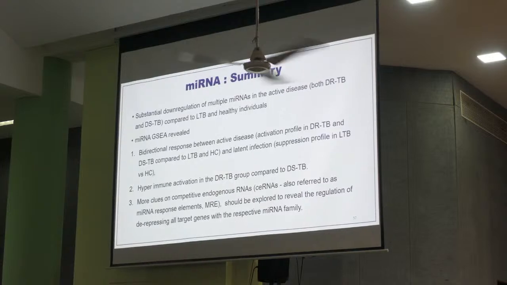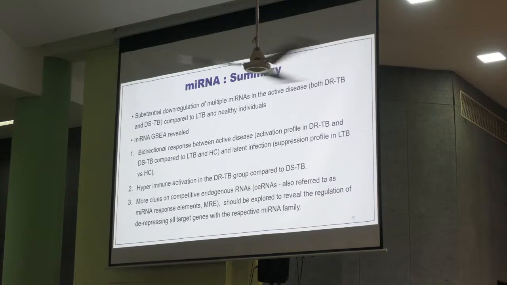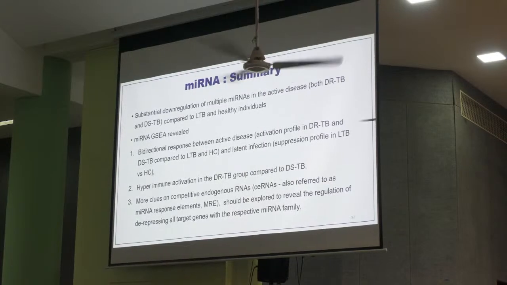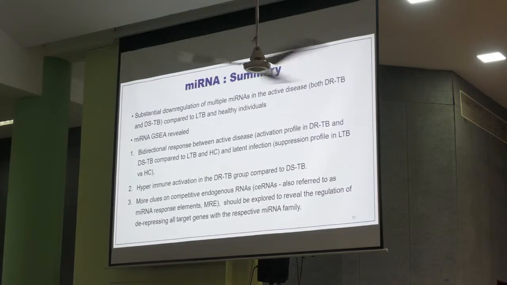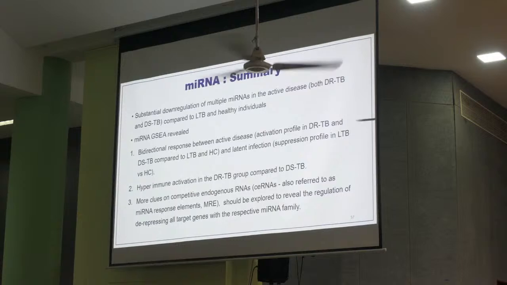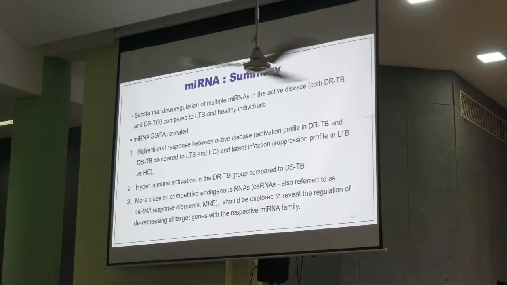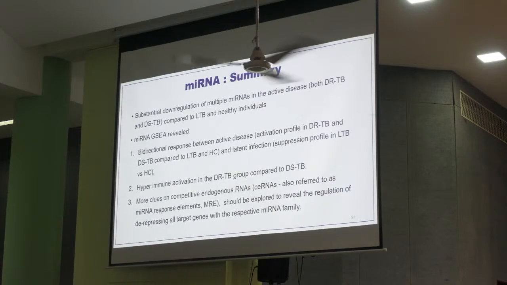This hyperimmune activation of the DRTB group compared to DSTB needs more clues, by means of studying competitive endogenous RNA. That is a similar type of RNA which can have multiple regulatory phenomena with the miRNAs. So this should be studied, and we can study the exact function of each and every mRNA which is being regulated.